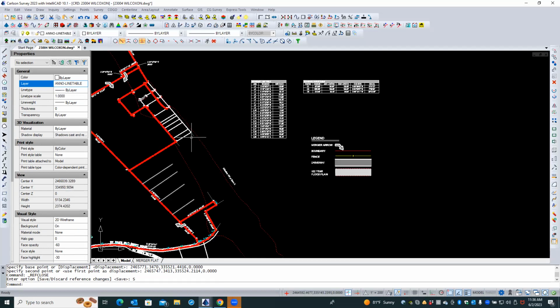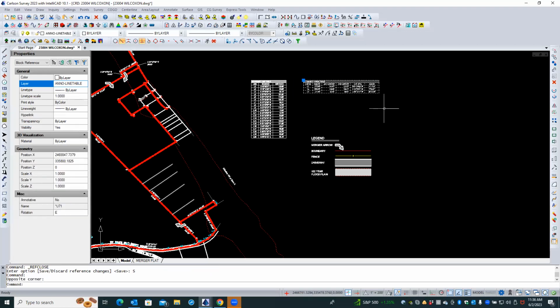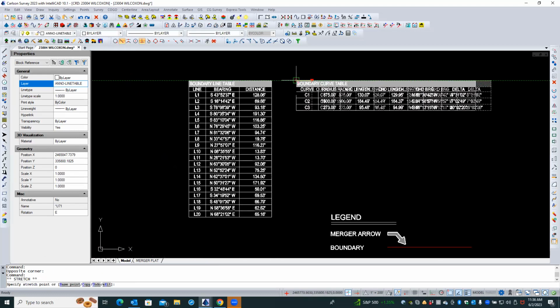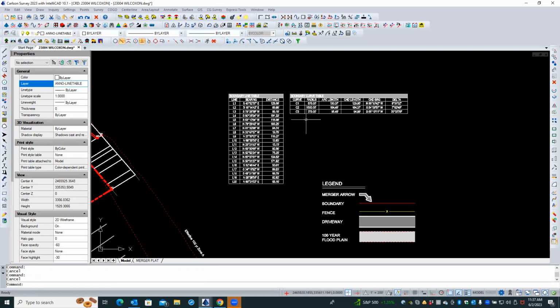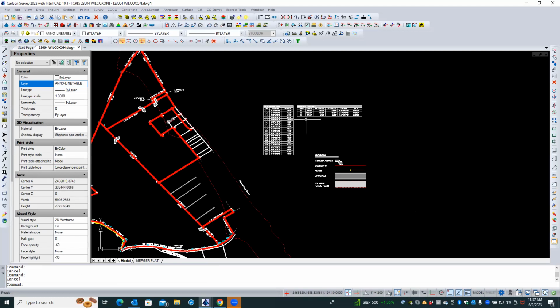Now we've got our hatching turned off. Let me also move this. All right, so we got the hatching turned off, so go back to turn that back on.